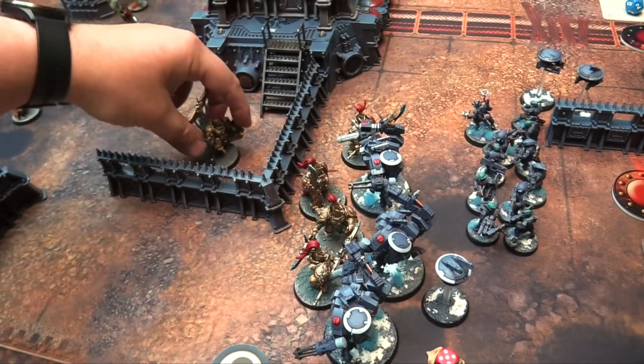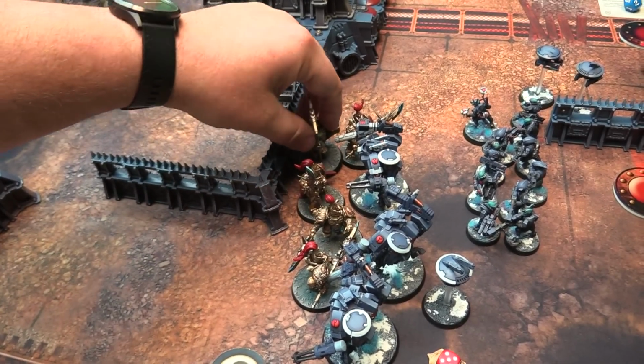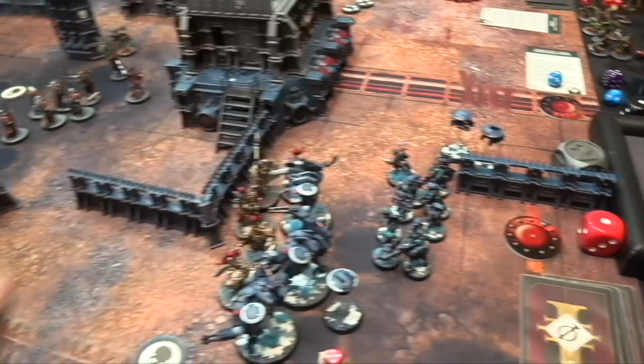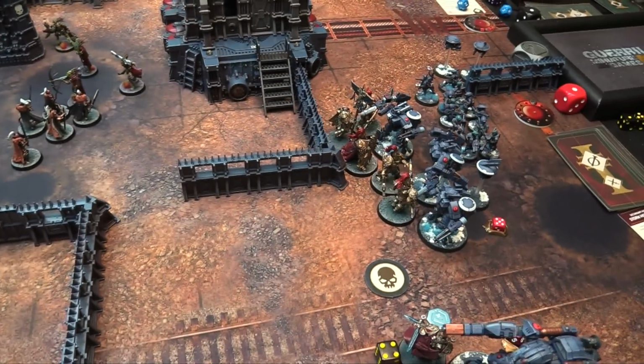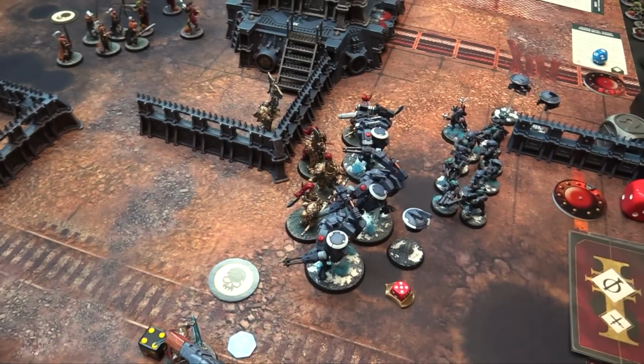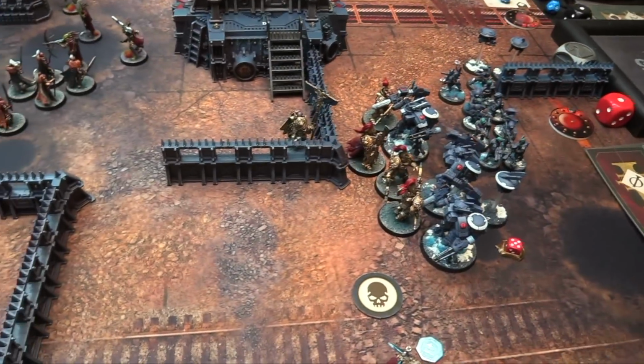Getting ripped. For 1 CP, I get a 6 up Feel No Pain. Sick. I got 4 guys with spears. I'm going to spend my 1 CP for the Slayer of Nightmares for the +1 to wound vehicles, because I assume their toughness is good. 1, 2, 3 guys with 5 attacks each is 15 dice. Hitting on 2s with their Guardian Spears.